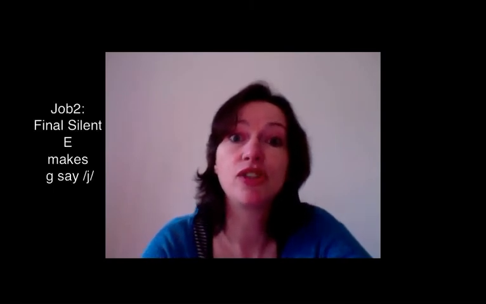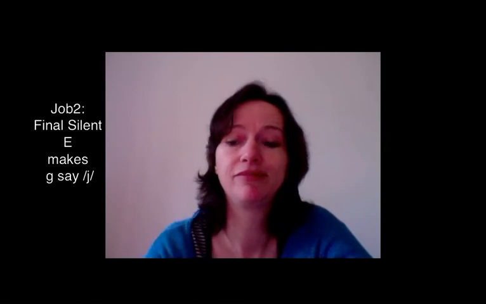Next to dance, write the word large. What would this word say if we took away the final silent E? Right, larg. But the word we want is large. So adding final silent E does what? It's making the G say J, and that's the second part of the second job of final silent E, so let's write it down. Final silent E makes G say J. Now before we go on to the next job, there's something that you should note. Get your students to skip a line and write the word race, and ask them the questions.